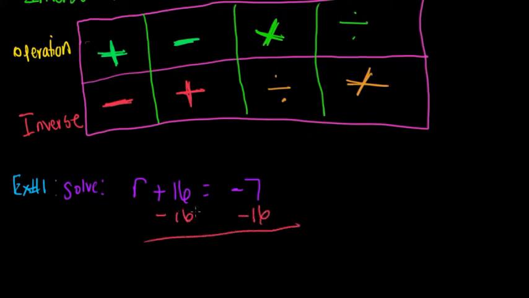Now, this is the thing in equations. What you do to one side, you must do to the other side of the equal sign. So if we subtract 16 from this side of the equal sign, we must subtract 16 from the other side of the equal sign. Now, the reason is because we want to keep everything balanced. Let me put this in a box here. We want to keep everything balanced. Your equations should be balanced.